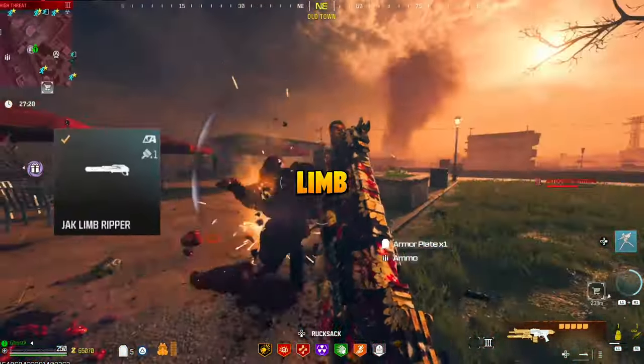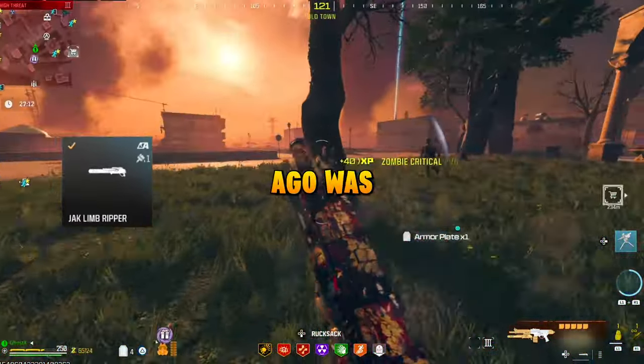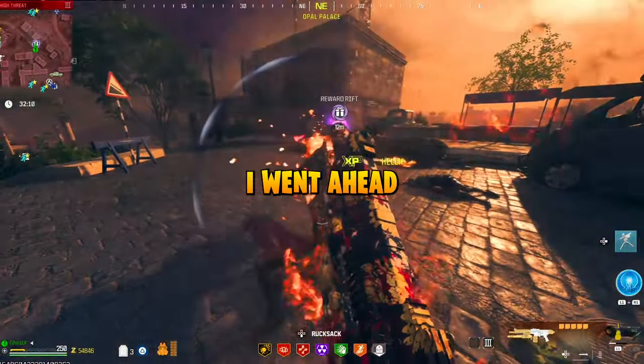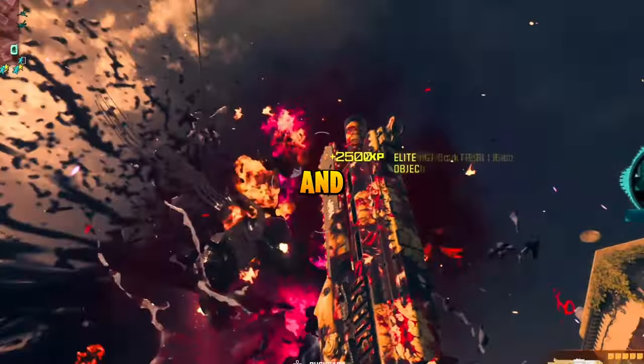This is the Jack Limp Ripper, the chainsaw attachment. When it first came out a few months ago, it was almost an insta-kill attachment. Then it was nerfed maybe, and now it seems like it's buffed again. I went ahead and used it accidentally, and this is what happened. Let's go ahead and check it out.